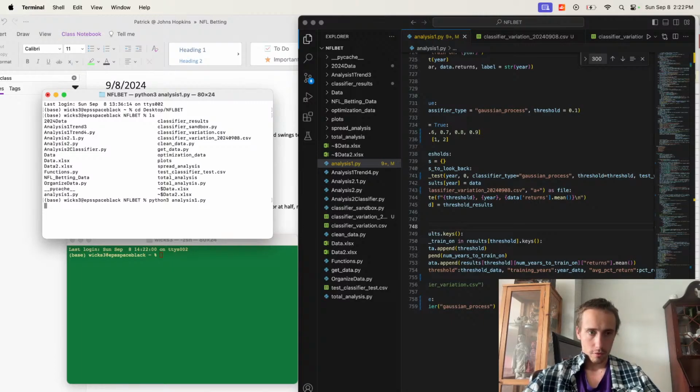Okay, let's go into our folder. Now we can just run it. Great. So then it's giving us the home win probability.